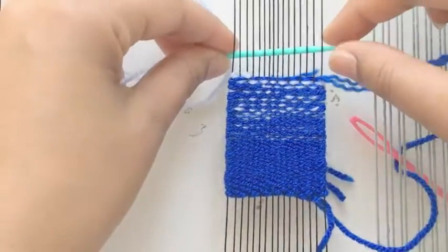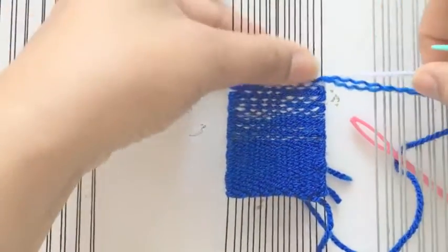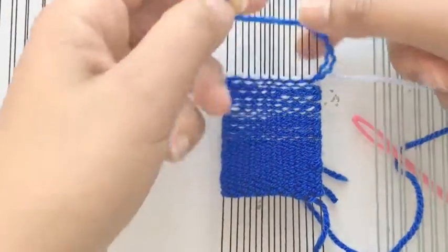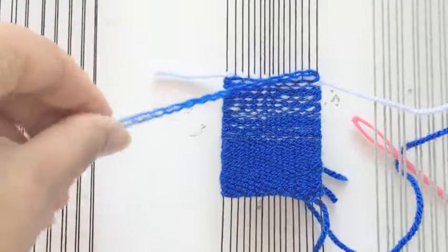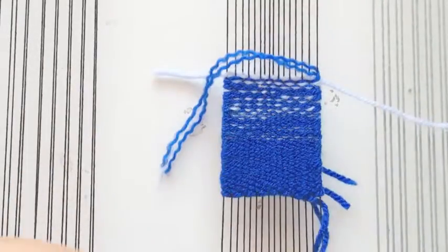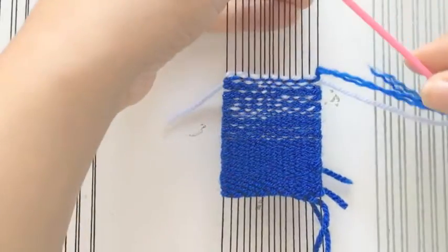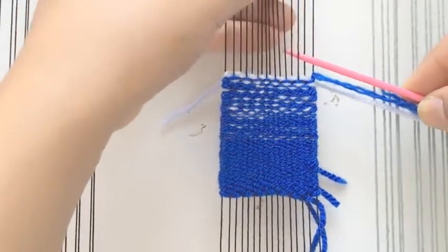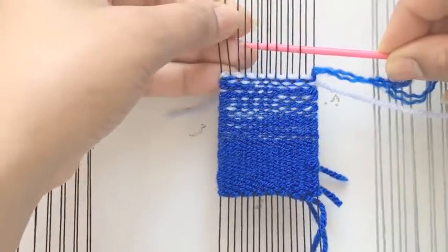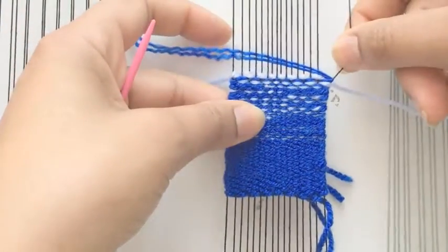Gonna have this sandwich effect again. This is probably the last row I have with the ice blue at the bottom, because this blue is going to disappear. Catch that edge.